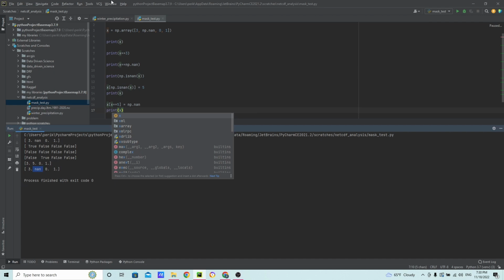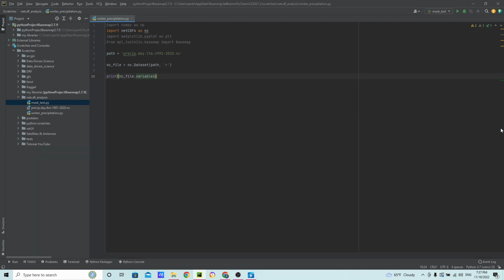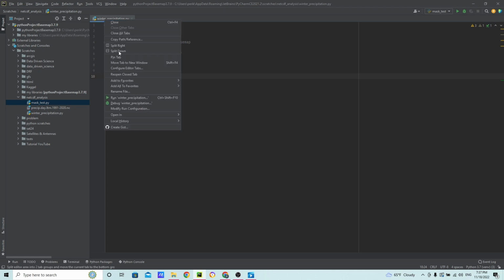Let's go back to our winter precipitation script, where we're gonna use the same methods to change the missing values to np.none. Let's close the mask script, also minimize this one. Run again the winter precipitation.